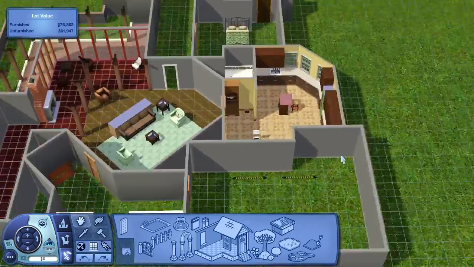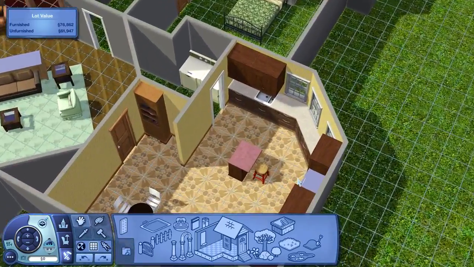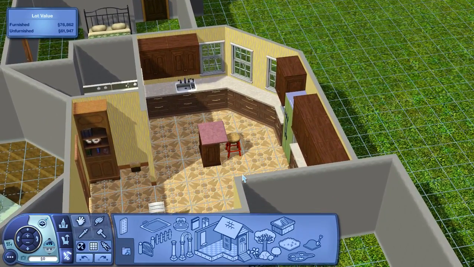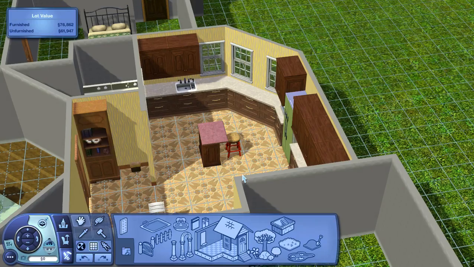So yeah, the kitchen is made much smaller. Also, let me go ahead and put on the move objects cheat, because I need that to show off some stuff.